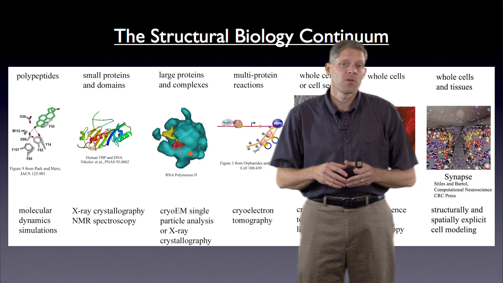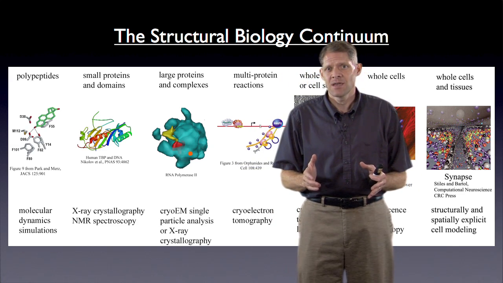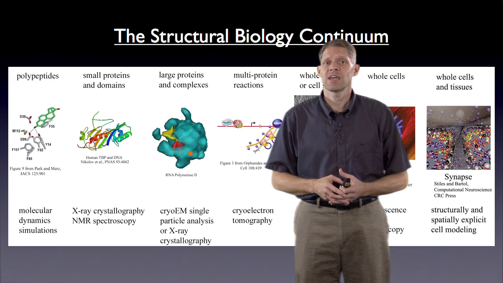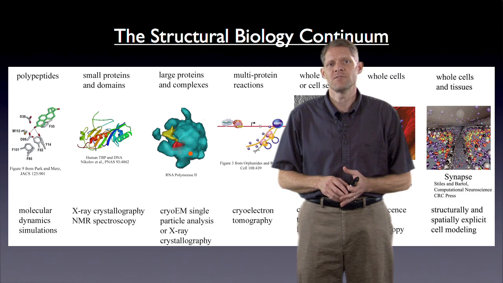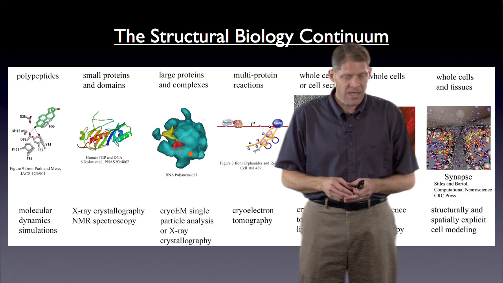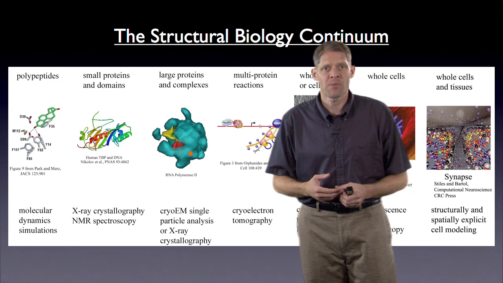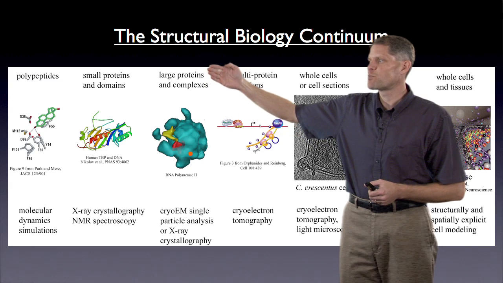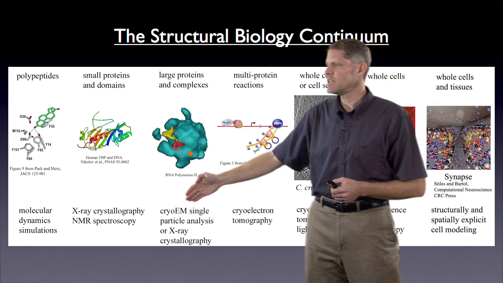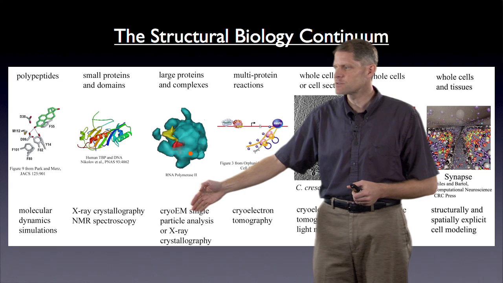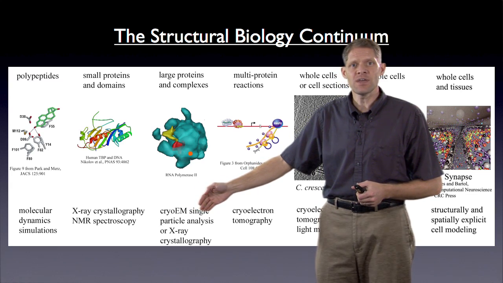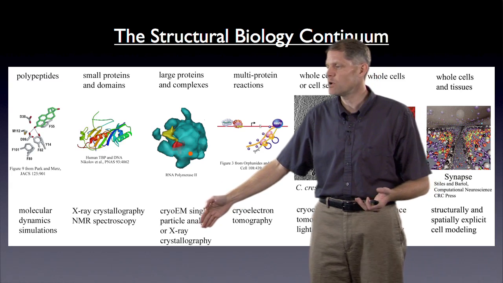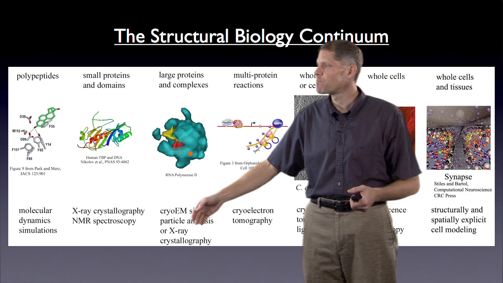But for large proteins and for protein complexes, it can become more and more difficult to crystallize them. And NMR has other technical limitations that prevent it from being used effectively for large proteins in their complexes. And this brings us to the realm of where electron microscopy is most effective. Electron microscopy allows us to image large proteins in their complexes. We call this technique cryo-EM single particle analysis. And in addition, X-ray crystallography is becoming more and more powerful and actually delivering structures of larger and larger complexes. So it plays an important role in this arena.